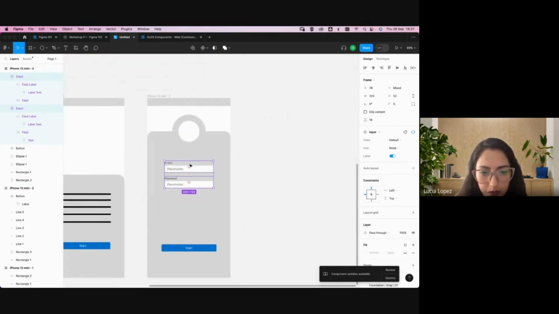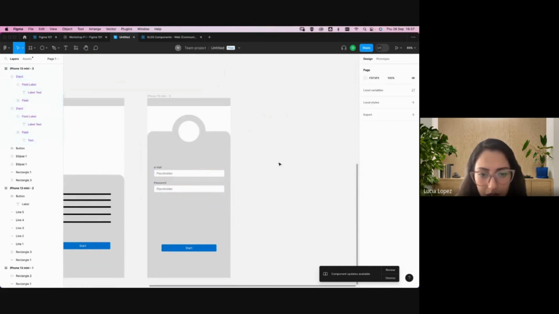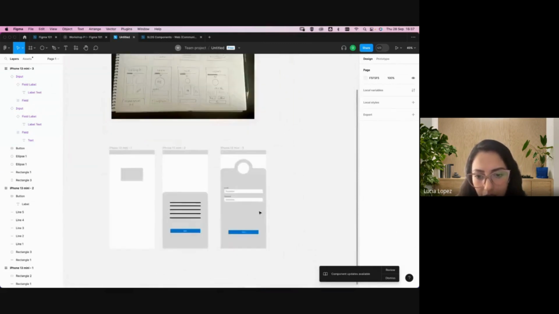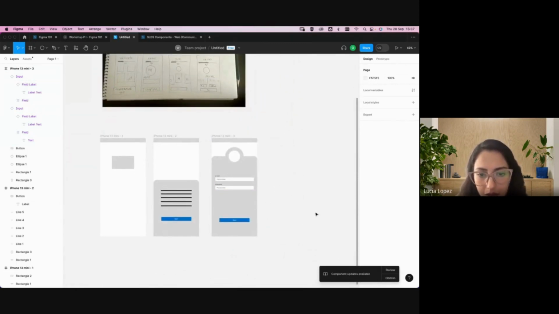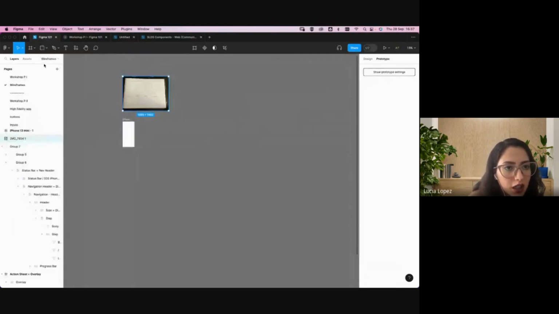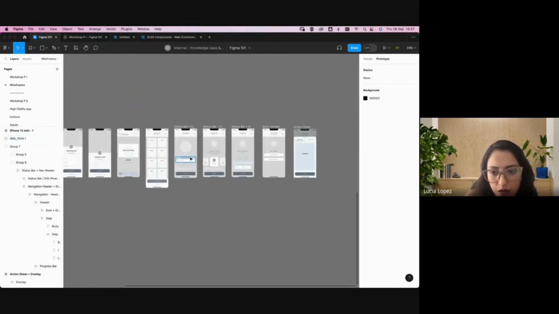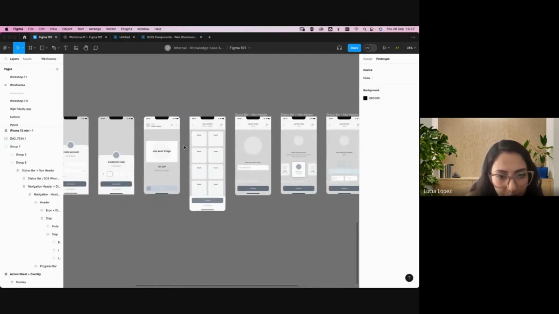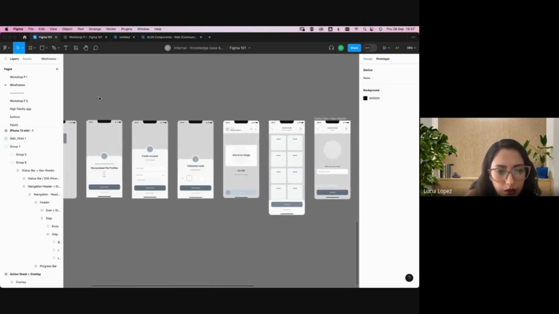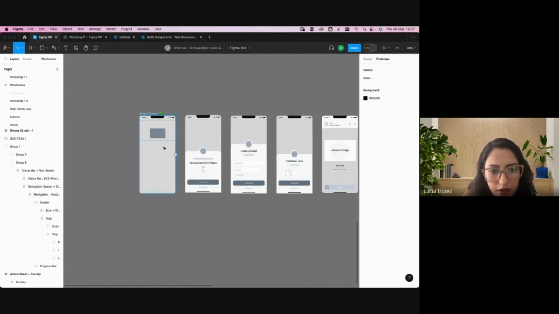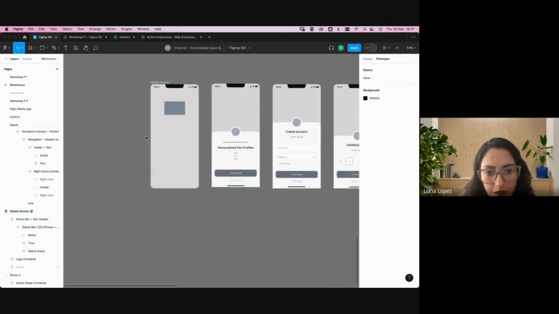And this is pretty much the first take on how to create these low fidelity wireframes. These are called low fidelity wireframes. And I'm just going to jump back and I'm going to show you how it's going to look further down the road. So for example, here is the first screen that we were creating, right?